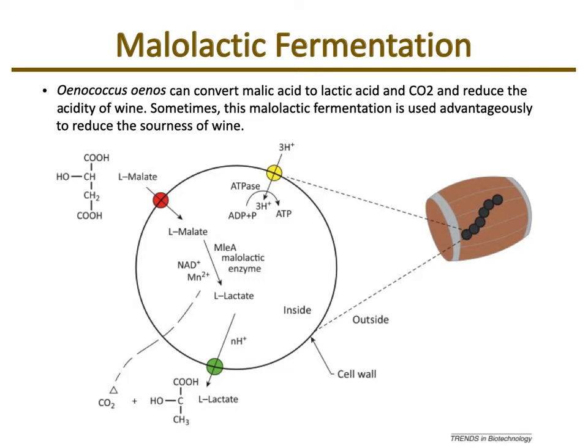So just looking a little closer at the malolactic fermentation, again, you can see how we have malate being produced, and so these bacteria are able to take up the malate and then convert it to lactate or lactic acid, and then they can pump that back out. In some cases, they can produce carbon dioxide also, and again, all this is going to change the flavor of the wine, so it reduces the acidity, which reduces the sourness of the wine, and will give it a smoother taste to it.